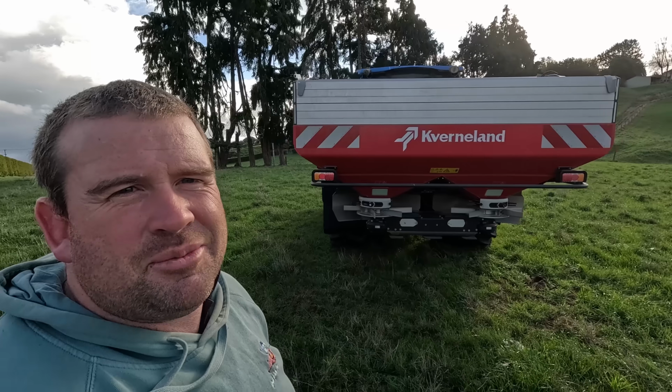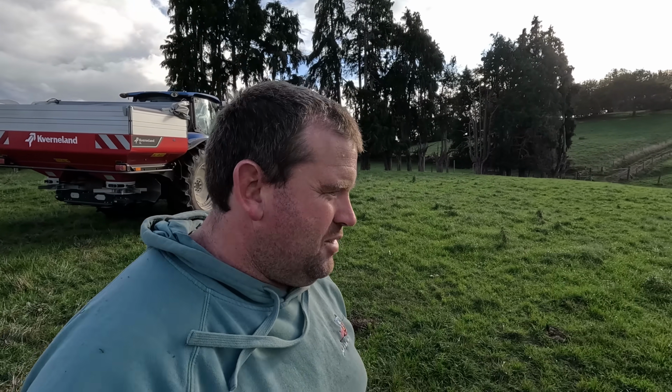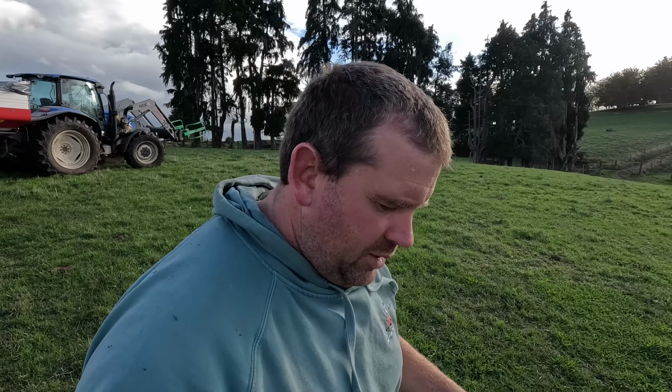It'll be 10 months. I'm just putting a little bit of fertiliser on, some Sustain. There was a chance that we might get the odd shower come through, but I don't know if we will. Might get a few mils, which would be right to wash it in. It's actually surprisingly dry. We've only had maybe 50 to 60 mils this year, and we're almost in May now, which is definitely one out of the ordinary.